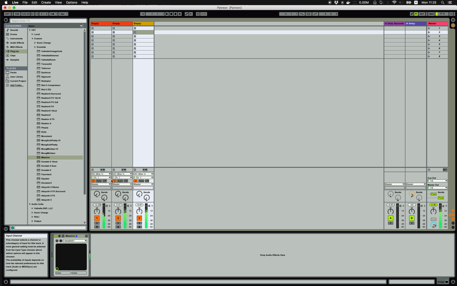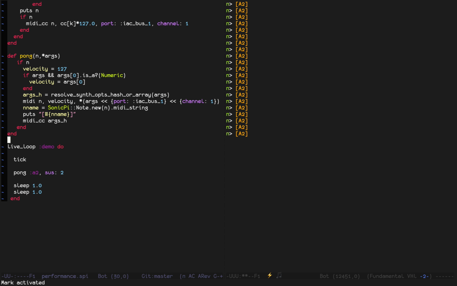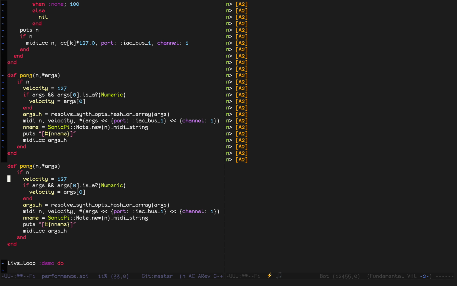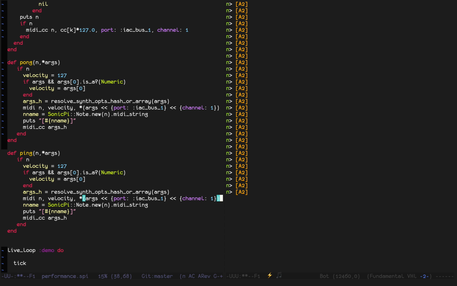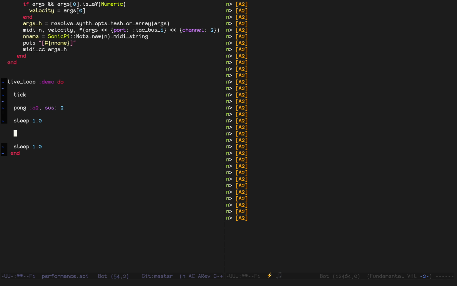So these are both functioning off the same channel, but this one is going to run on a second channel. And then again, helper functions. I'm just going to go here, in fact, just grab this code. Let's call it a different name. Let's call it ping. Let's change the channel, channel 2. And now we have our ping C2.